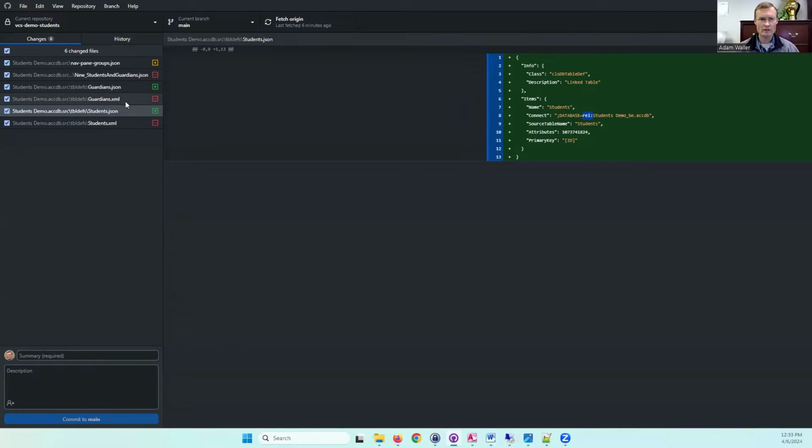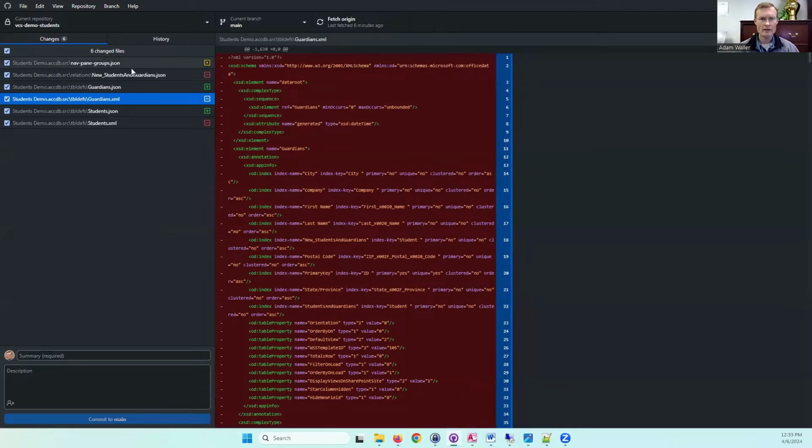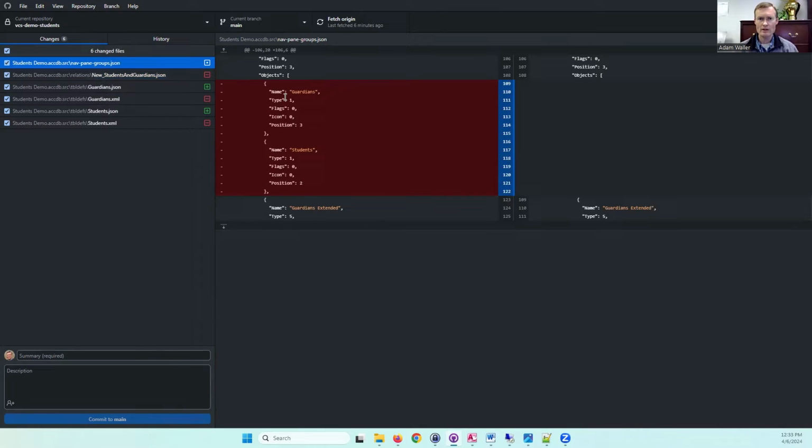So we can see those tables again, the same thing that happened over there. And then we also can see there's a relationship that disappeared. So it's helpful to know that something else happened, so we could recreate that relationship as needed. And then we can see a little change that happened in some custom objects. Well, let's go ahead and commit that change. So we've made a change. We split the database.